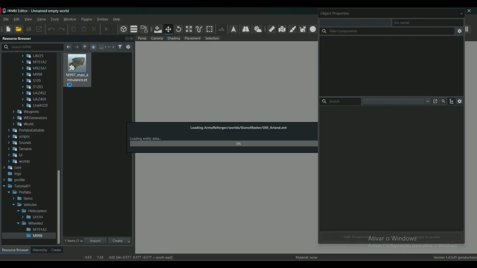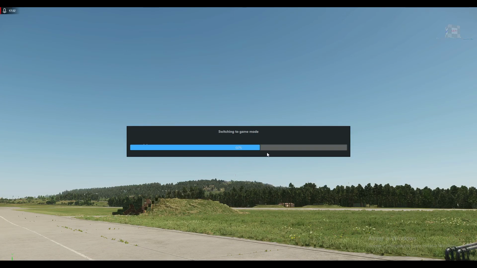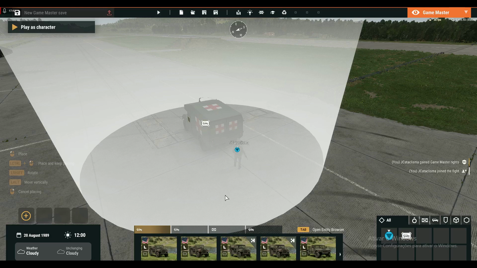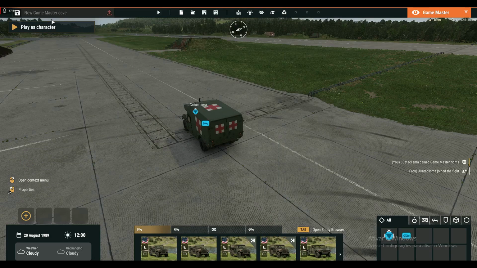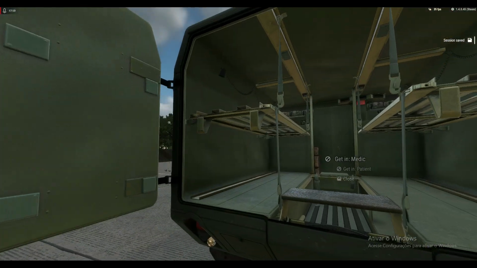Let's see how it goes now. Very quickly. It should be faster, but it isn't. We don't even have to test this at night now because we won't deal with the lights. Just to show you the vehicle and how we miss the button now. Okay, there we are. Let's get in.